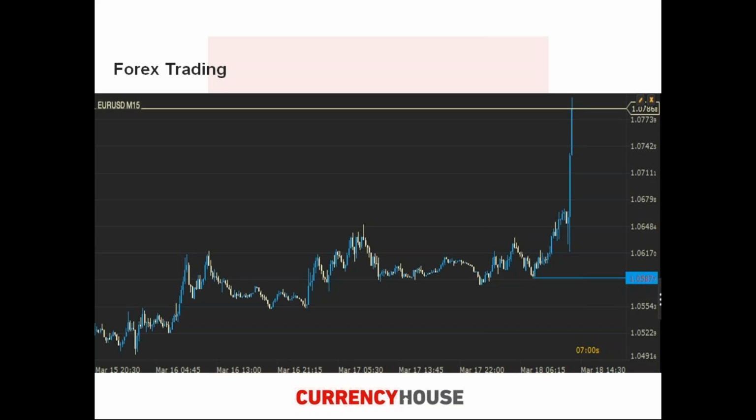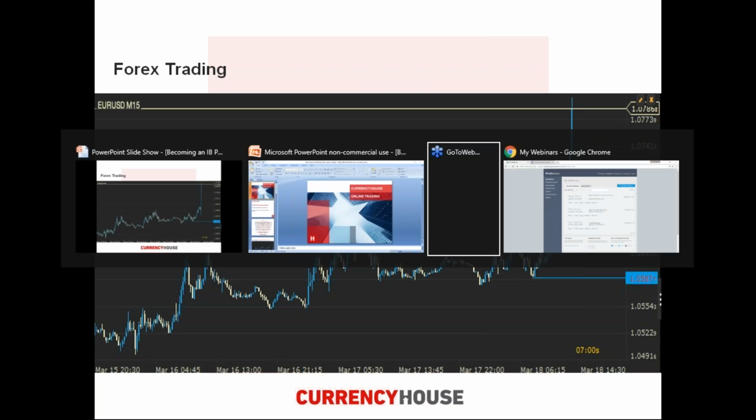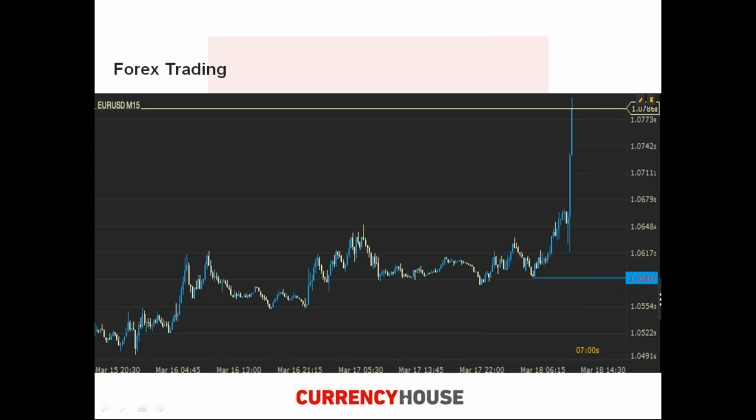It's normally a very confusing thing. Way back in the day, you had to call your broker out on Wall Street to make a trade to buy stock for you. Now, because the internet has made everything so much simpler, all you have to do is log on to your Currency House platform, and I have mine up and running, and start trading on the financial markets. So the first thing that you're going to see obviously is Forex trading. So this is what a Forex trade looks like. Let's hop onto the platform so you guys can kind of see it in action.